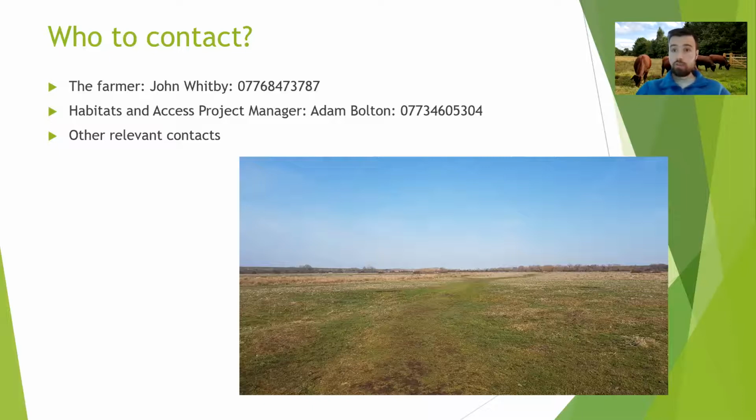Otherwise, we will invite you to join a WhatsApp group for the site that is local to you and the site that you're likely to check the cattle on. So we have a WhatsApp group for Stockers, one for Misbourne and one for Stanmore Moor. And what you can do is just report when you go there to make sure that all the cattle are safe. Just say, yeah, checked the cattle, water's okay, fencing, etc. Stockers actually run a nice simple code, which they'll explain to you once you're added to the WhatsApp group. That basically just summarizes to make sure all the cattle are there, and it's a very easy way of doing it. So they'll tell you all about that when you sign up.